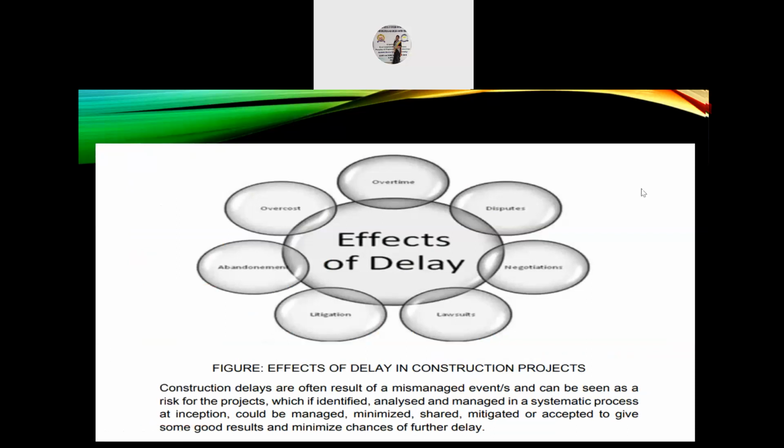The effects of delay in construction project include disputes, negotiations, lawsuits, litigation, abandonment, overcost, and overtime. Construction delays are often a result of mismanaged events and can be seen as a risk for the projects, which is identified, analyzed and managed in a systematic process at inception, could be managed, minimized, shared, mitigated or accepted to give some good results and minimize chances of further delay.